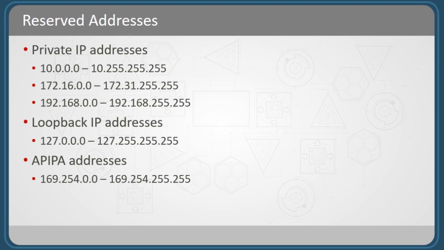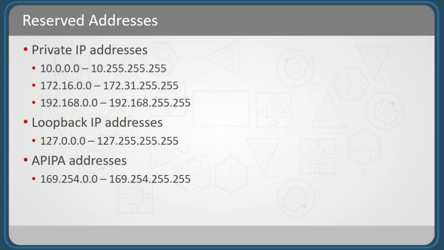But in most LAN environments, clients boot up and request an IP address from a DHCP server or Dynamic Host Configuration Protocol. The server responds and says, here you go, here is your address configuration. But if for some reason communications were disrupted, then a client might not be able to contact the DHCP server, in which case it's just sitting there waiting for a response. If it waits too long, it will self-assign this APIPA address, Automatic Private IP Address, and it will always be in the range of 169.254.0.0 through 169.254.255.255. And again, this is typically used for diagnostics.